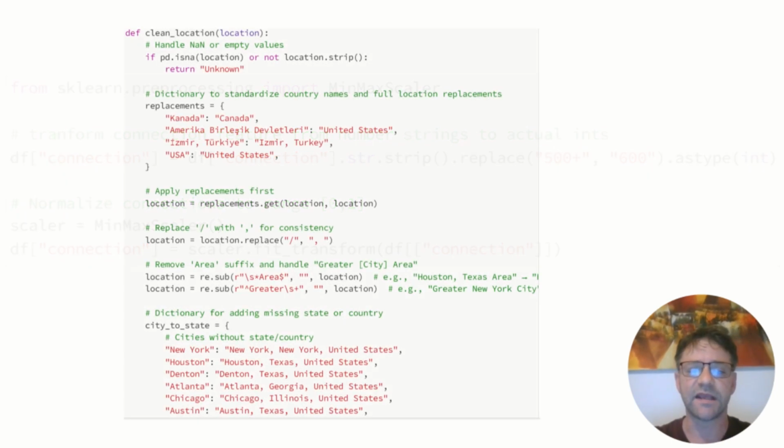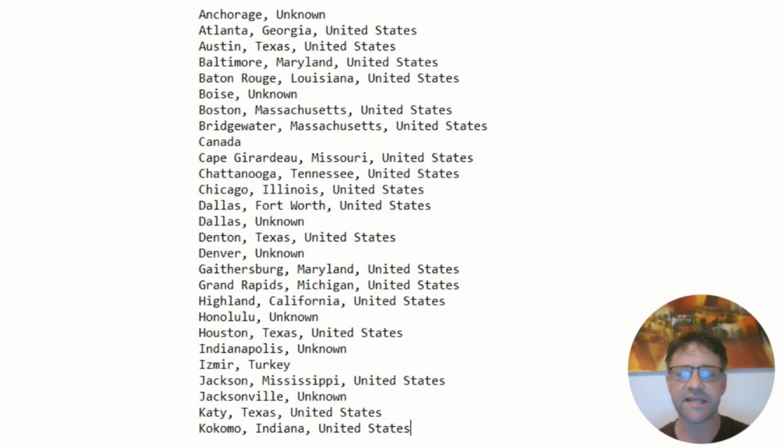And then I made a function to clean the location. Depending on what the user entered, I made some Python dictionaries to either change the language of their entry and print it out in English, or change the format of their entry into city, state, country where available, or state, country, or if they just put a country, then it will be just listed as country.